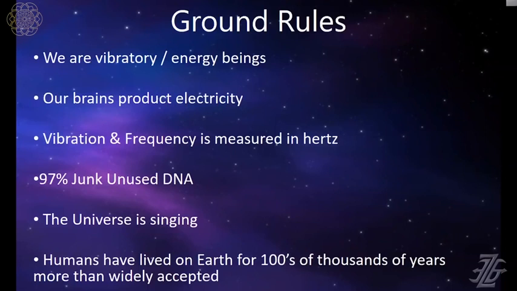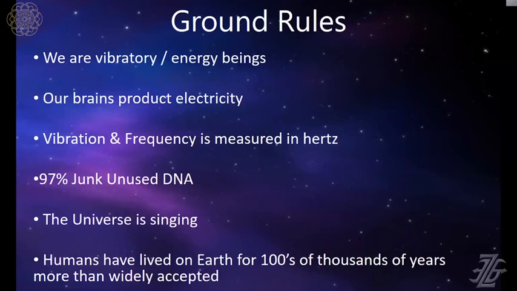No, we don't have DNA within our cells that is 97% not usable and will never be used just because it's there. We have it there for a different reason, and we'll get into that a little later and talk about how our DNA is actually synchronized harmonically and through music intervals. So what I believe through our junk DNA is that we have multiple strands, and some people say 12 strands, and through sound and frequency, we can actually activate that. So that's common knowledge right there.